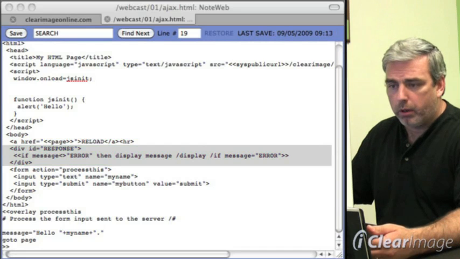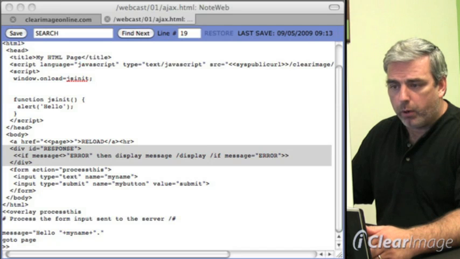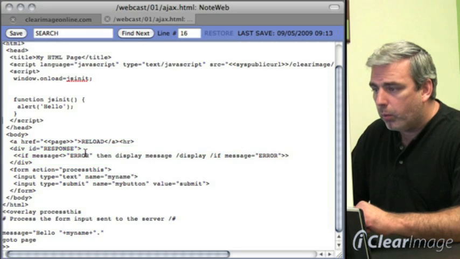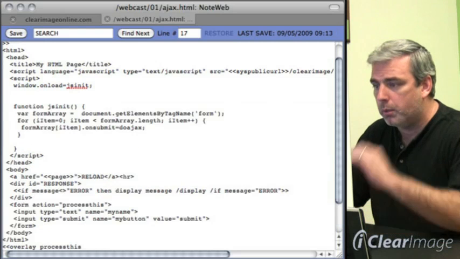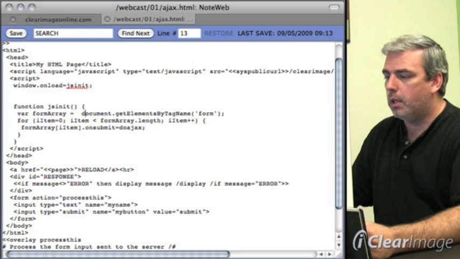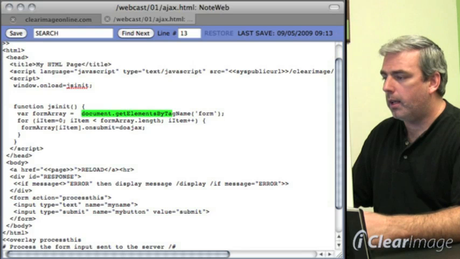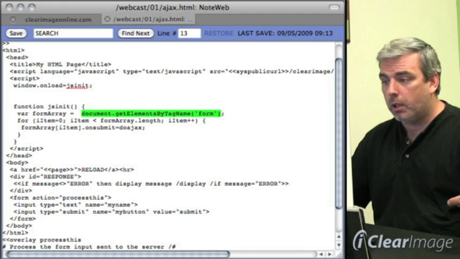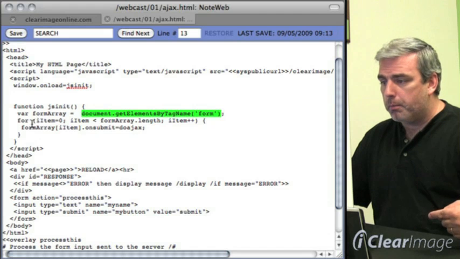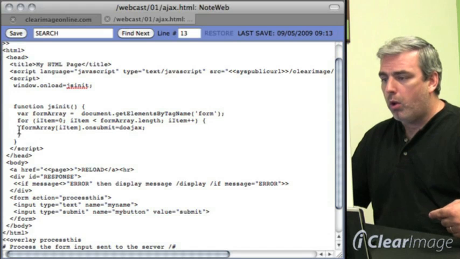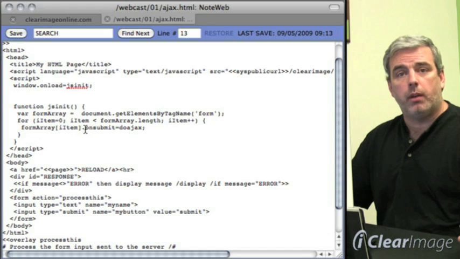The first thing we're going to do is create, in our JSInit, a for next loop, and I'll just copy this in here. We're going to take our alert out of here, and create a for next loop that says, all right, we're going to create a variable called form array. In this document, we're going to get elements by tag name form. So it's going to go through the document and find all of the forms. And as it goes through that array, this is just a JavaScript for loop, it's going to say, hey, when this form is submitted, we're going to do it. Once again, this is unobtrusive JavaScript.